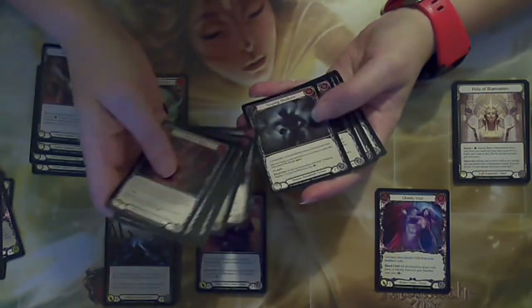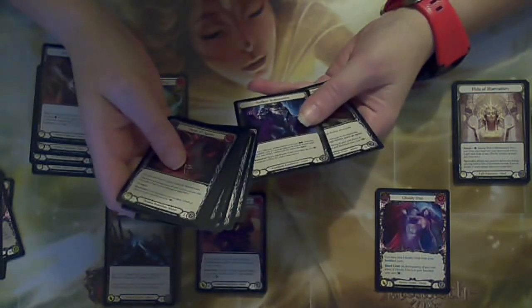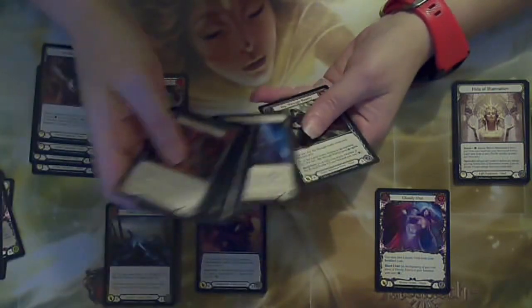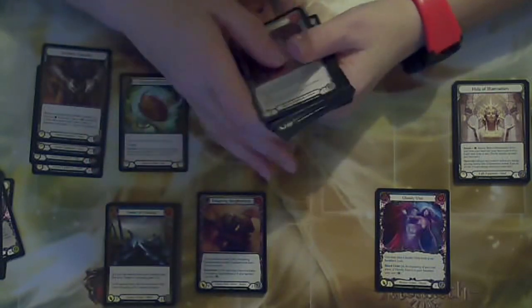Is the blood debt going to kill us? Or can we just play the cards from the Banished Zone? We do have a piece of equipment. Do we already have a chess piece? We do, so we don't have to play chain to get a chess piece. Although it doesn't look like a bad chess piece.